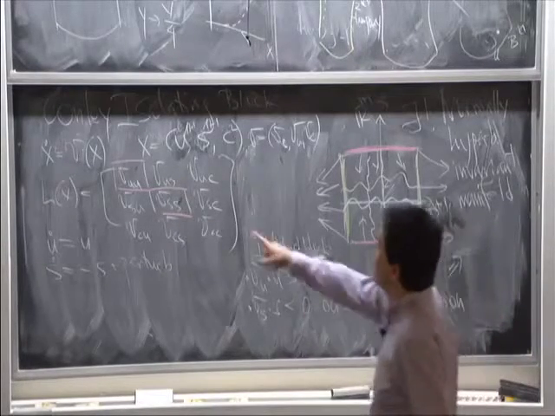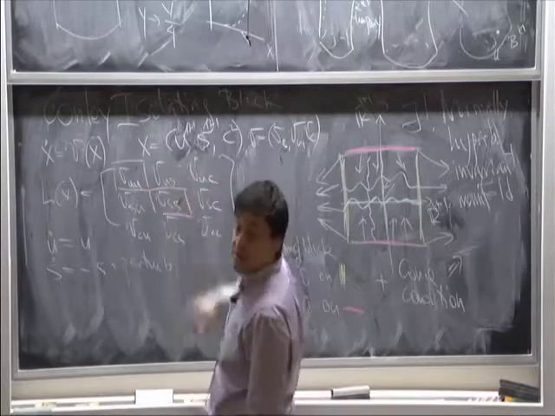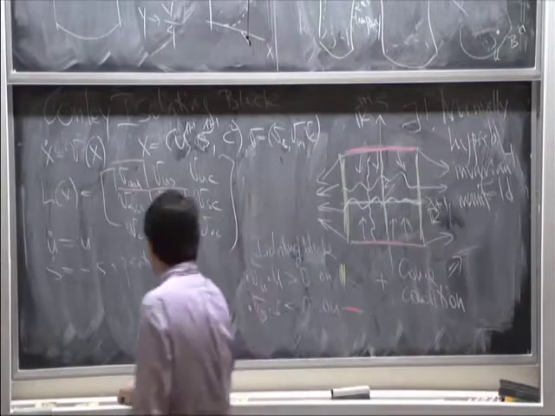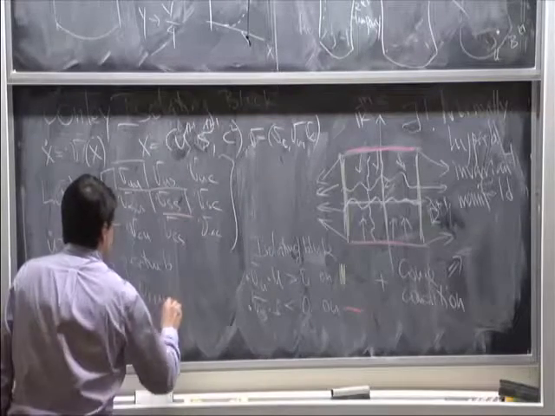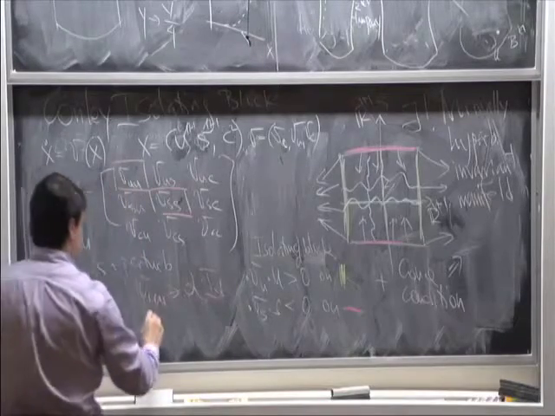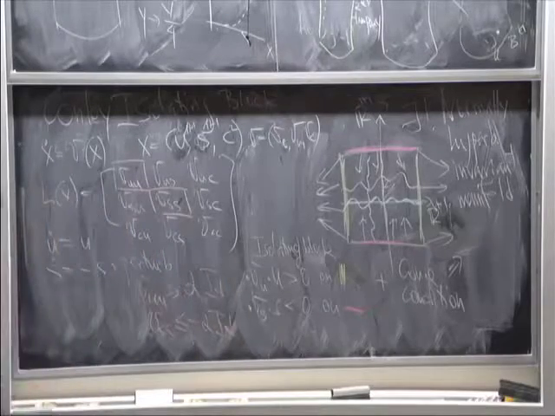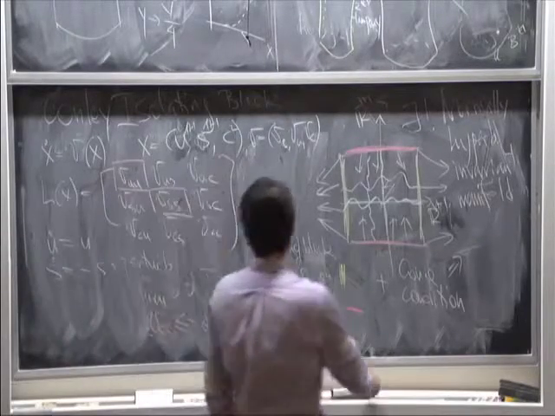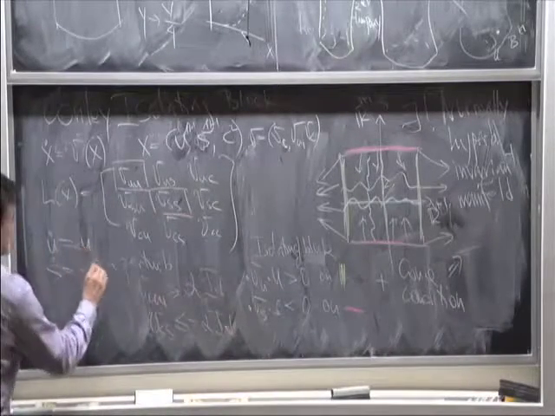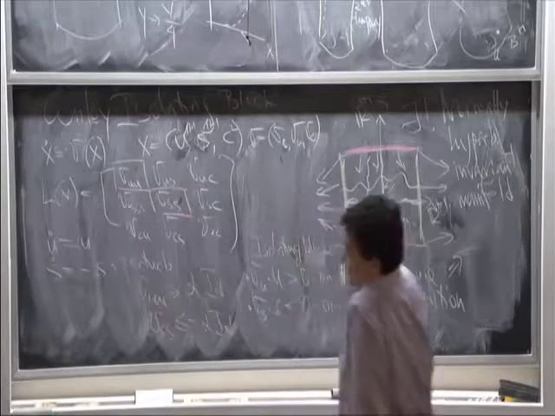This guy dominates all the rest, and the inverse of this guy dominates all the rest. But you don't require that one contracts. No, this is negative. So V_UU is at least alpha times the identity matrix. This is symmetric. And V_SS is at most minus alpha times the identity matrix. So the alpha is here. You need to have some strength. If you don't have strength, then you cannot hope to do it.